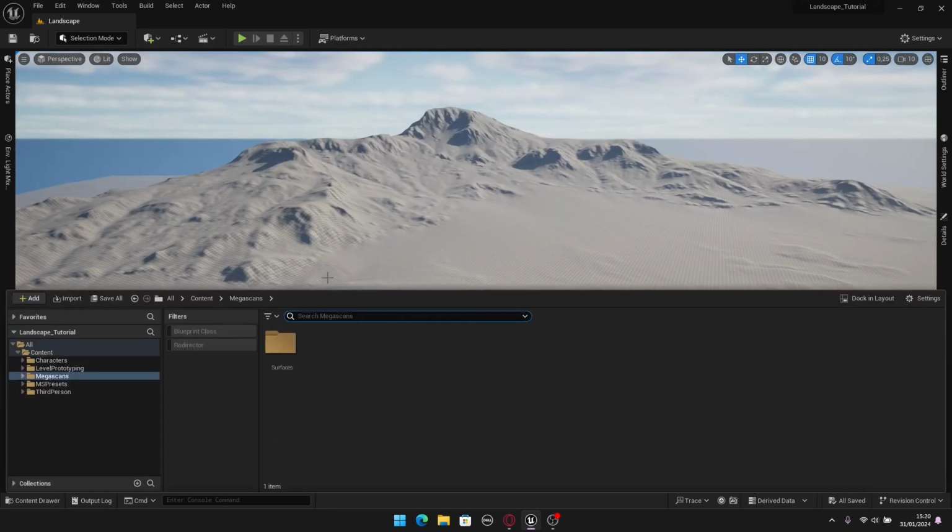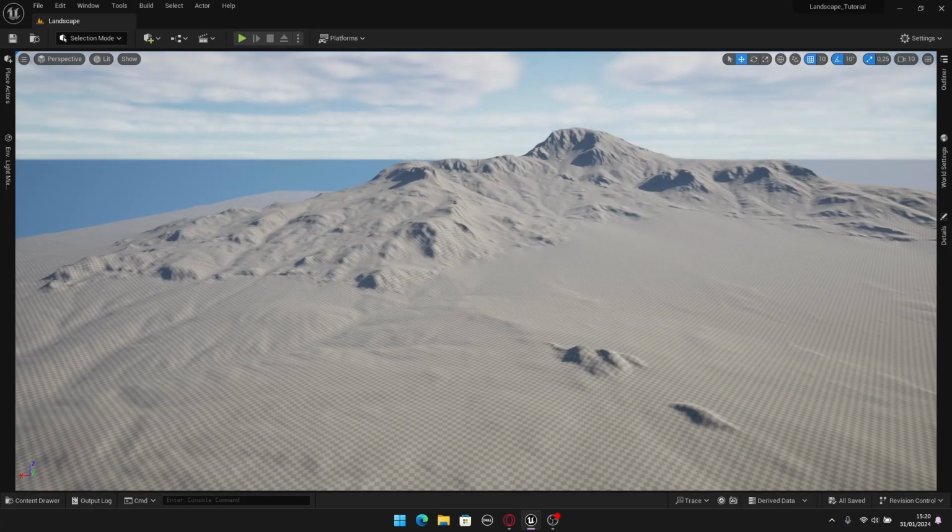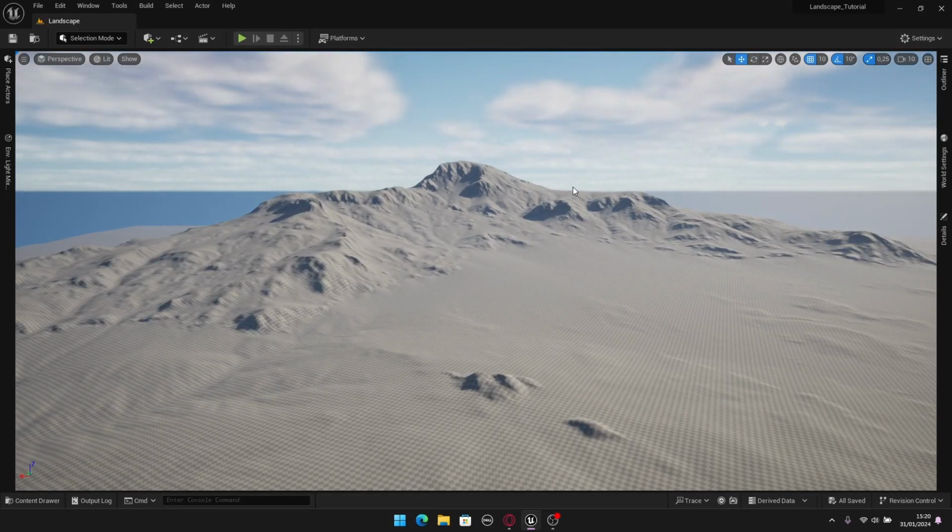Okay, so if you go to the content browser, here you can find Megascans, Surfaces, and here are the textures. So for this one, I grabbed a mossy grass for the grass, a cliff for the mountains here, and a snow for the highest points on this terrain.